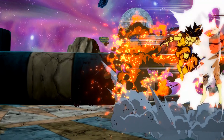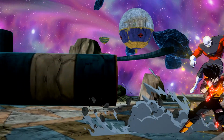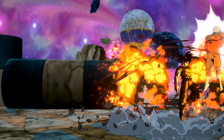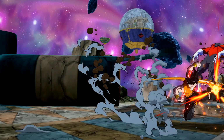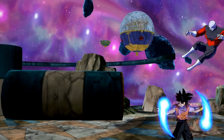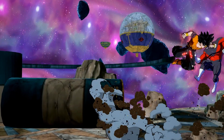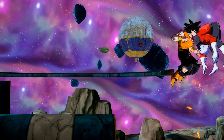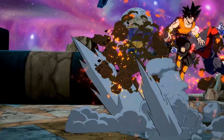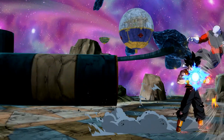And so this is the hardest part of the whole combo, actually getting these loops to land. The timing has to be impeccable. So after your very first set of 6S into instant air dash delayed medium heavy, you want to immediately do 6S again, making sure both of those Ki Blasts land. That's so important because of the damage. But once they do land, once again, it's kind of rinse, wash, and repeat.